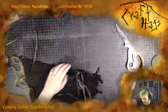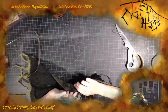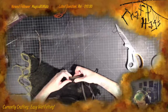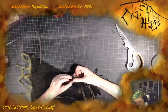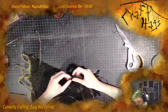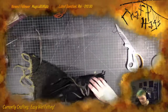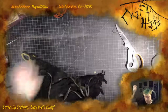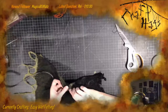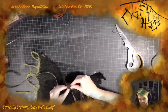So basically, all I did was poke a bunch of holes in the sides. And I'm not even measuring out whether these holes are even, which may matter to you guys in the future if you want to make a really nice looking one. Obviously you should measure these out and make sure they're all nice and neat. But because this is Scrummy, and Scrummy would have just made this out of forest garbage or sewer garbage or wherever she lives at the moment, we don't really care if all the holes line up, and it's actually going to look cooler if they're a little bit mismatched and messy.